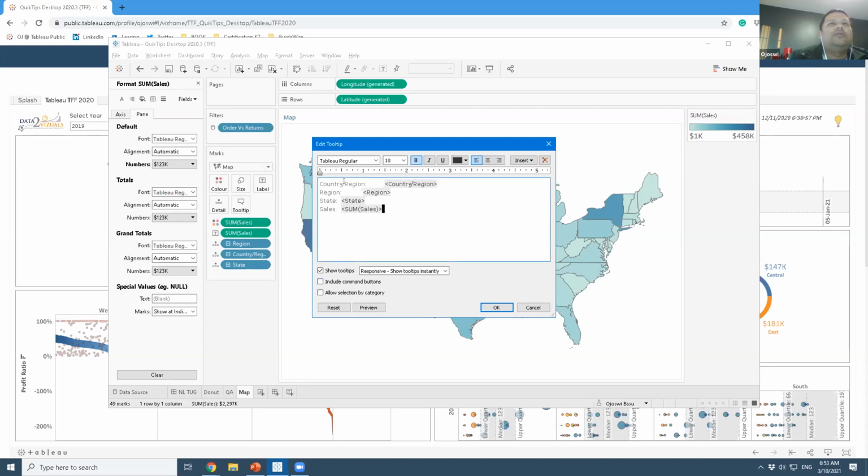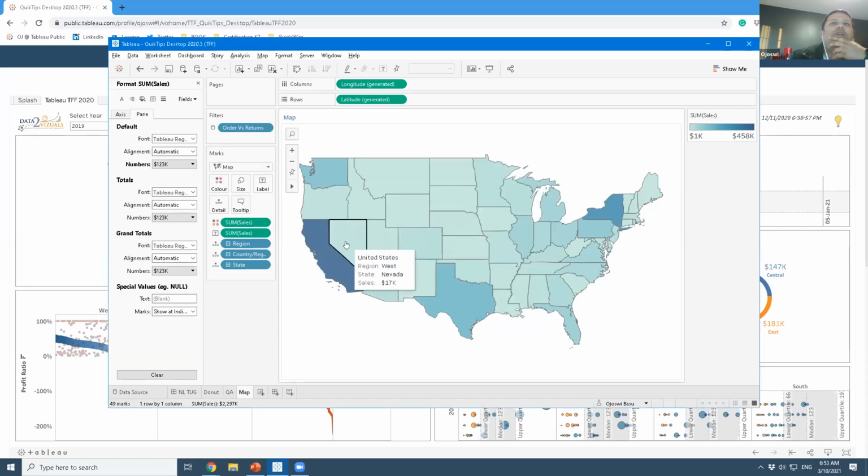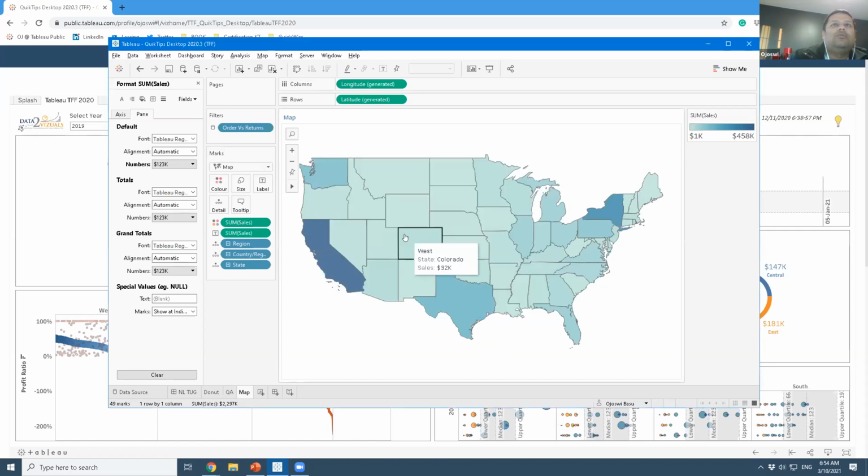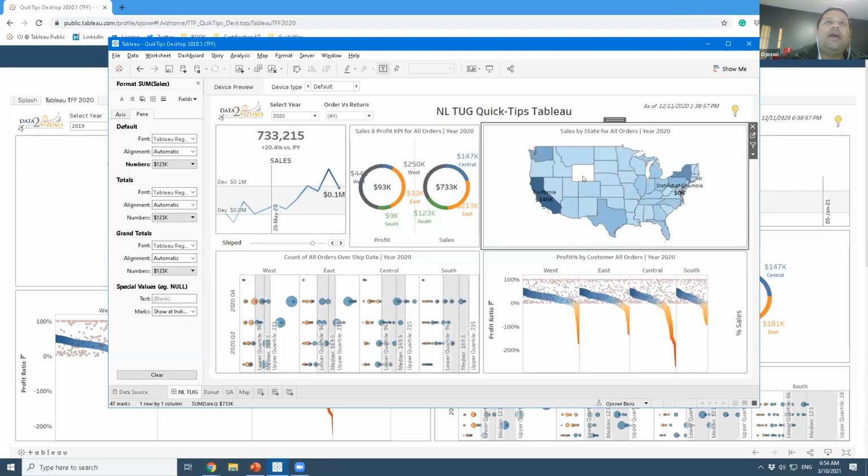Make it more relevant, because everybody knows West. That is your West and state and this. Let's see what's going on here. So United States, everybody knows that. It's a popular country. Do I want it in the tooltip? Maybe not. Do I want to say it's region West? Maybe not. I do need the state, so just leave it there and sales. There you go. And then cosmetic stuff. So I've built the donut chart and I've built the map.